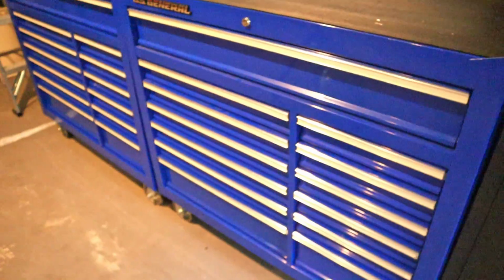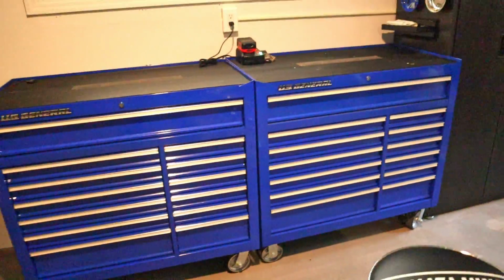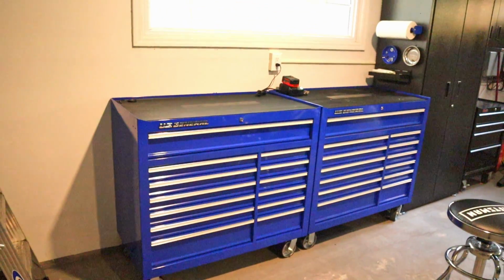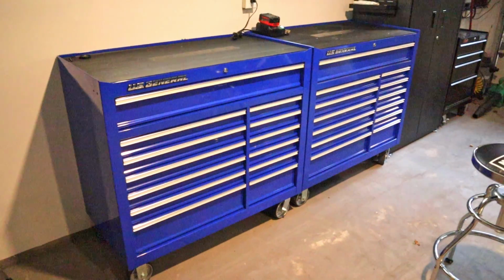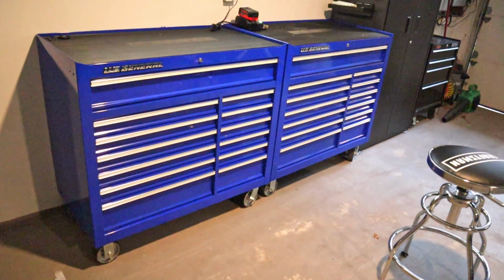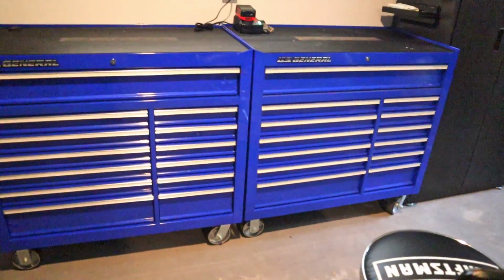But yeah, that's pretty much it on these boxes. I just think the quality to price ratio is amazing on these things. I love the colors of them. You can't go wrong. I know Harbor Freight gets a pretty bad rap sometimes, and sometimes for good reason. Some of their tools are really not good, but this US General line that they have is outstanding. I'm gonna continue to keep getting these US General pieces.